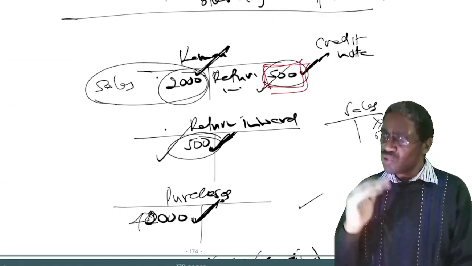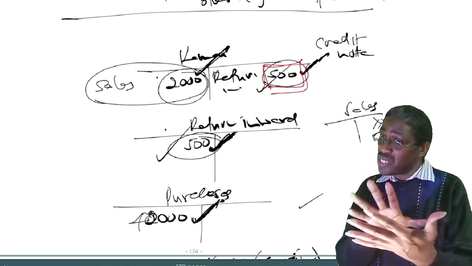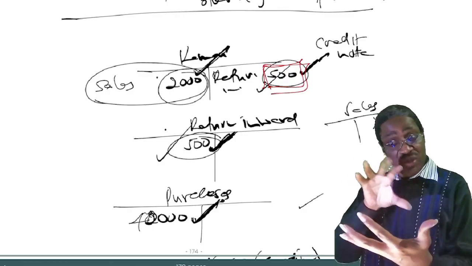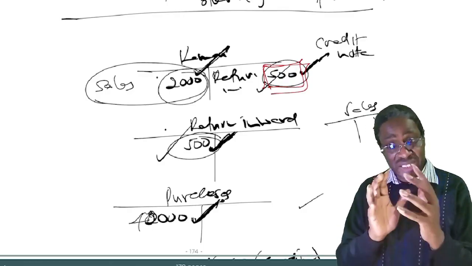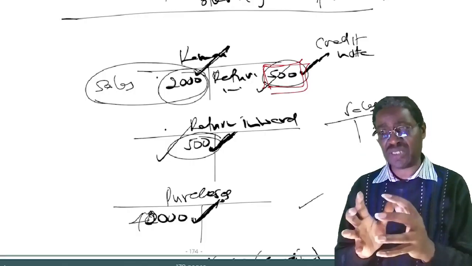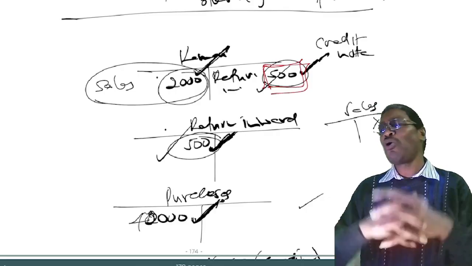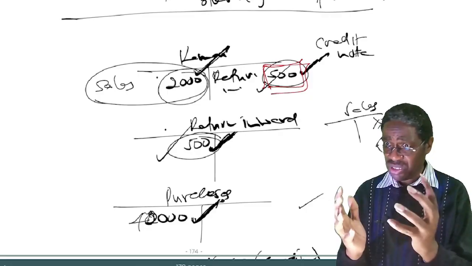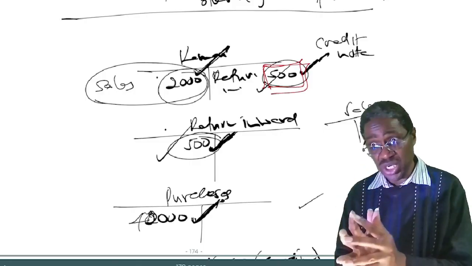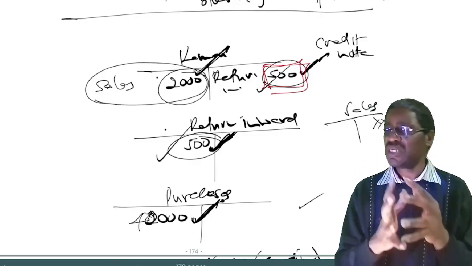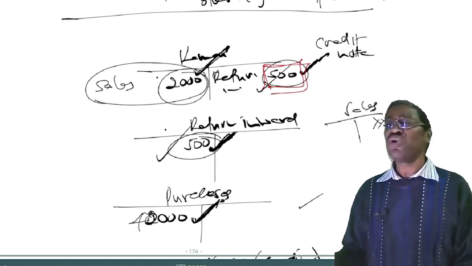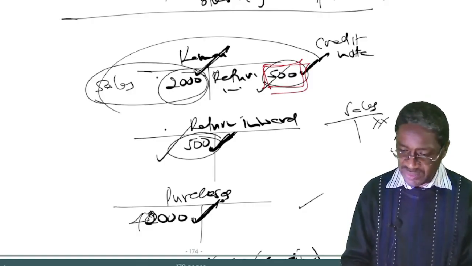If you sold goods to Kamau, you have his account somewhere in a book. If you have sold goods to Wekesa, you have his account somewhere in a book. So listen, in a ledger, that book that contains the accounts of all your debtors, you put them in one book. That book is called the debtors ledger, or we also call it the sales ledger. So page 1 of the sales ledger, you will find the account of Kamau appearing this way.